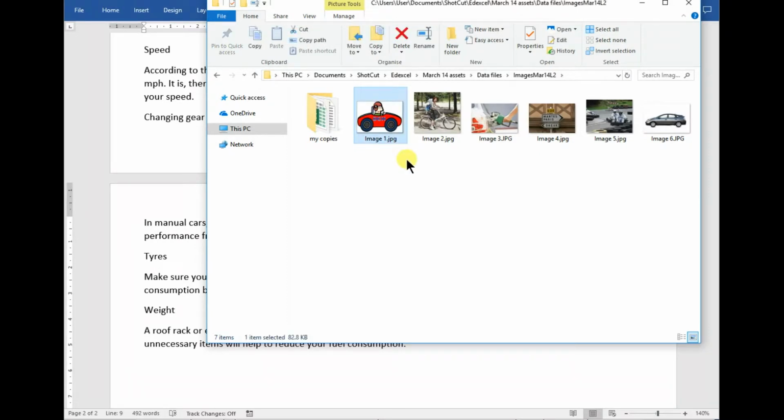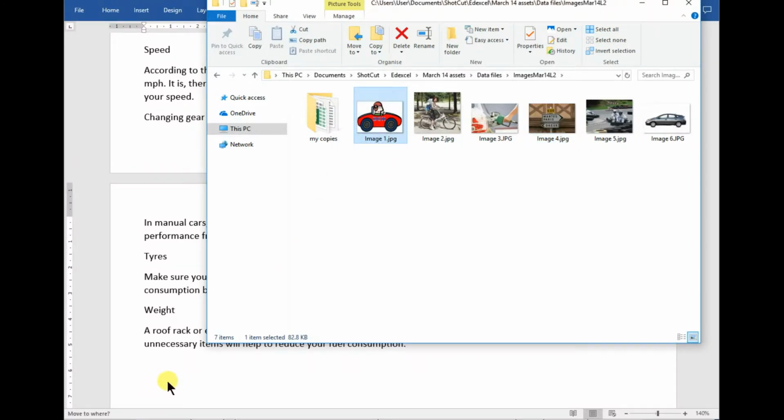So that's the logo, image 1. There's a bicycle there, which probably isn't relevant. There's a petrol pump, which could be because it's about fuel, saving fuel. There's driving in France as a road sign, a go-kart and a car. Well, the go-kart and the bicycle aren't relevant, and indeed it says that in the marking sheet that you would lose a point if you included them. So I'm going to use the logo and then these two signs here.